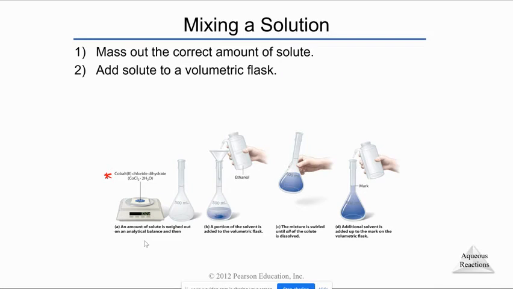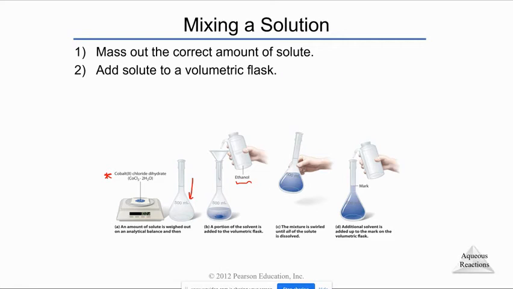And then they put that in a volumetric flask. You can see this volumetric flask is specifically graduated to 500 milliliters, which means it will appropriately make 500 milliliters of solution. There are all different sizes of these volumetric flasks depending on how much solution you want to make. But in this case, they put the cobalt 2 chloride in the volumetric flask, and their solvent in this example is ethanol. Now we'll usually use water, but ethanol works as a really good solvent for ionic compounds as well.